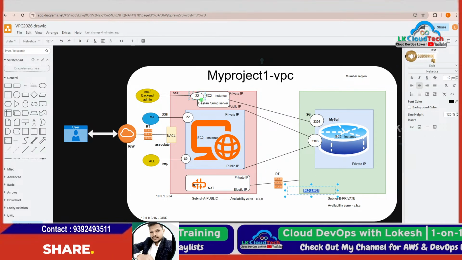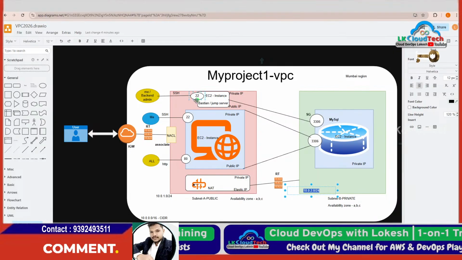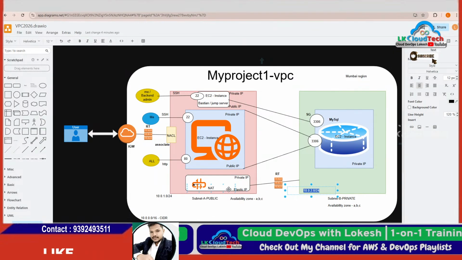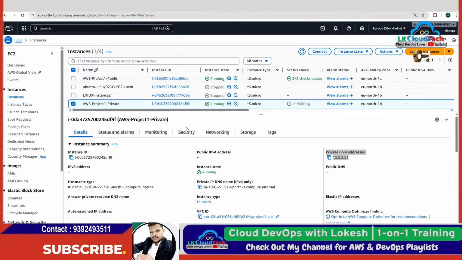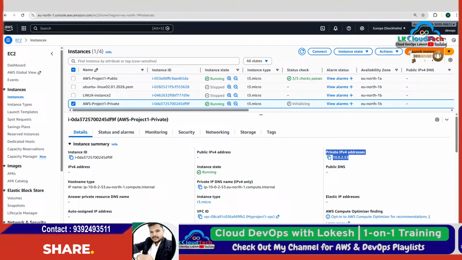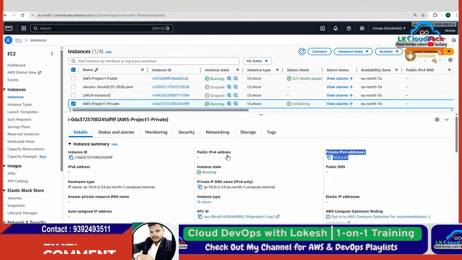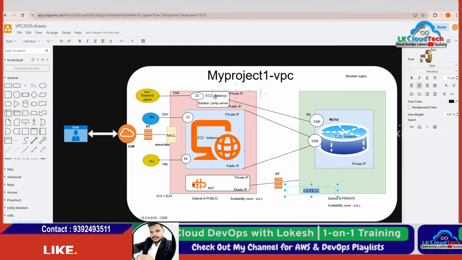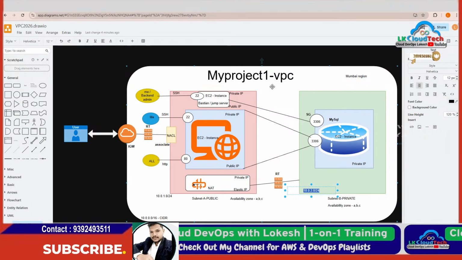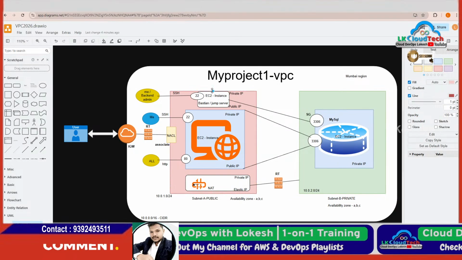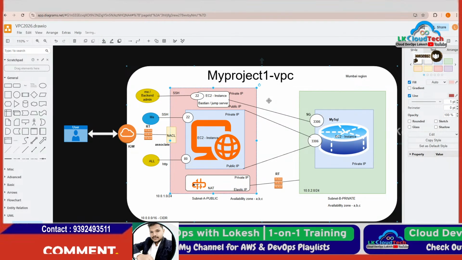Just launch. We just launch the Bastion server inside the public subnet. Where is it? Bastion server. It is in public only, right? Because I did not keep this Bastion server outside, to help you understand. I just kept it inside. See this? Okay, so that's why.